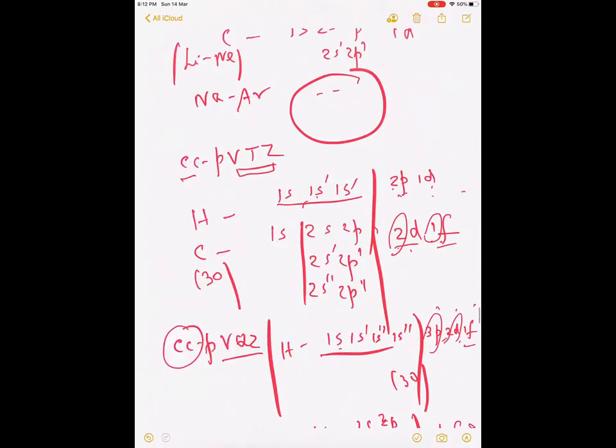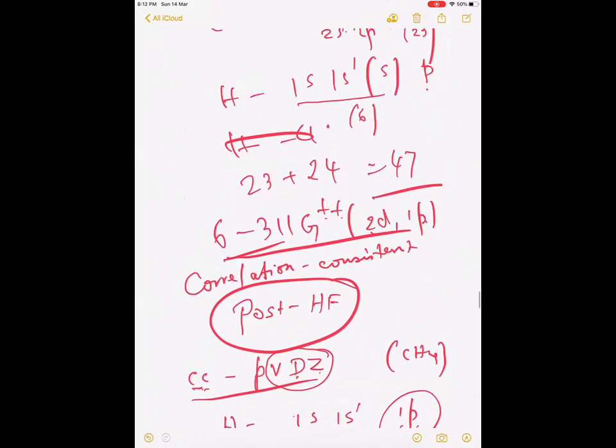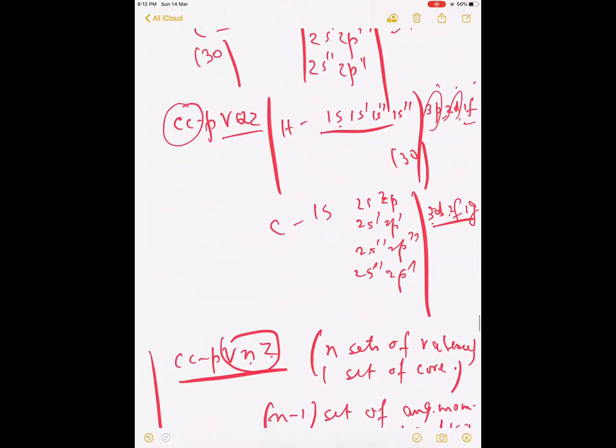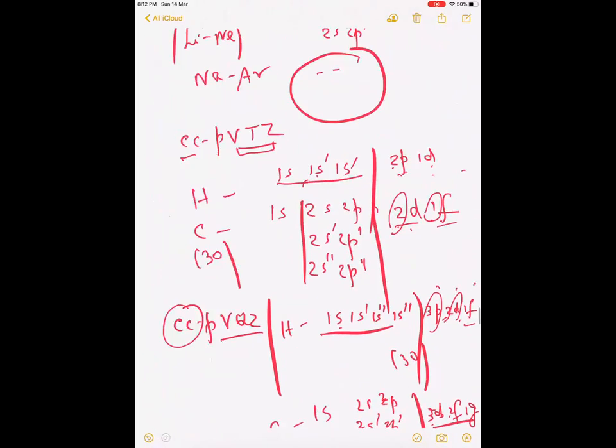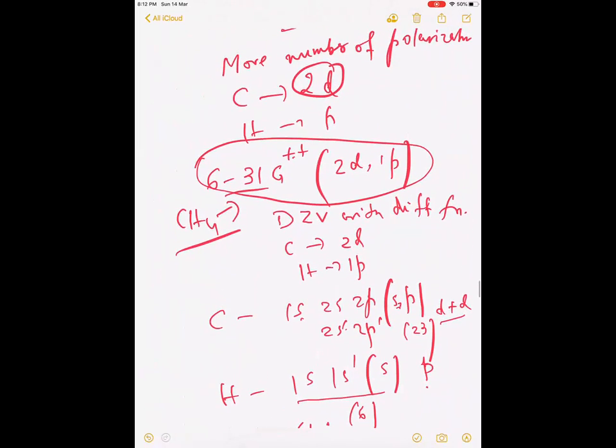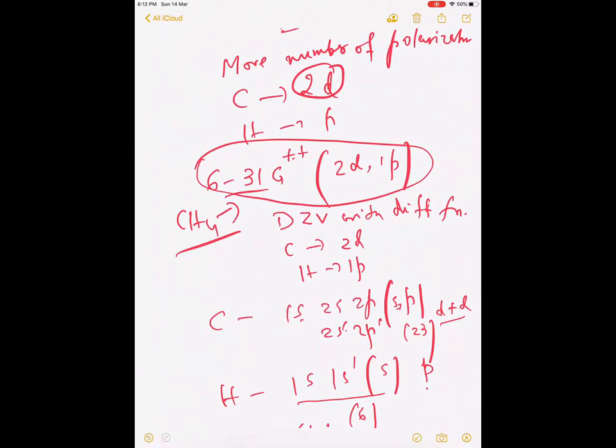In Pople's basis, it actually confuses sometimes, because they tell you how these are constructed. Here, that is not known. How each of them is constructed is not known. How many Gaussians are there? So in a way, Pople's nomenclature gives you more information. That is, you also know how each atomic orbital is constructed, by how many primitives. That's a good thing, but it can also be confusing. The information may also confuse. So I think keep this in your mind.